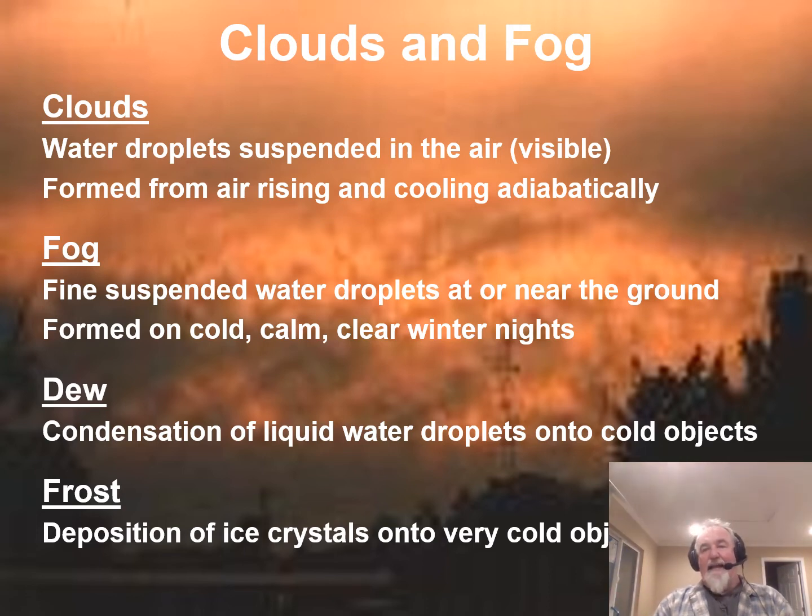Now, fog and clouds, if you took a sample of each, they're going to be exactly the same stuff. It's going to be aggregations of water droplets. But fog will form at ground level or very close to ground level. And fog does not form by rising and cooling adiabatically. Fog forms by air cooling at the ground surface.